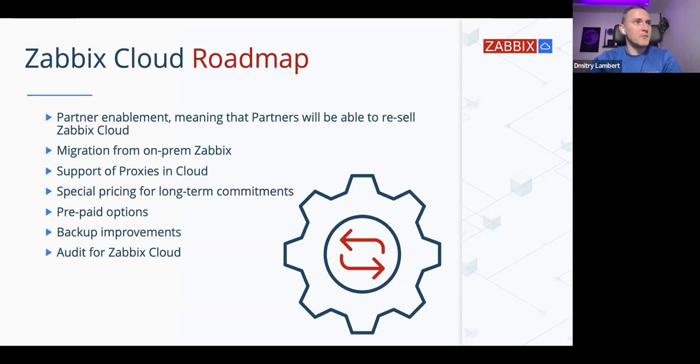From one side, we would really want to have some automated solution so that anyone can just make a backup of the database, put it somewhere, and essentially receive the Zabbix Cloud node, which has absolutely everything the same.